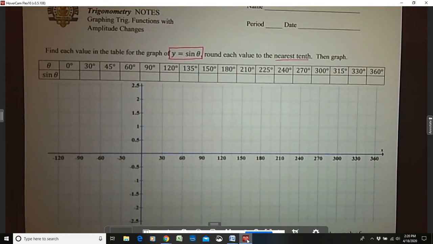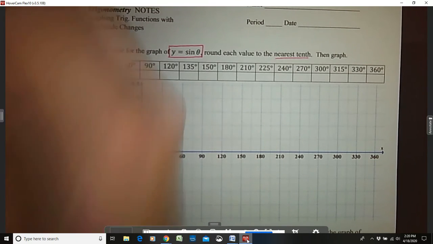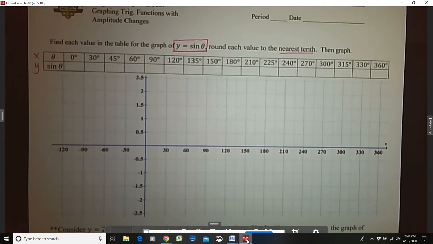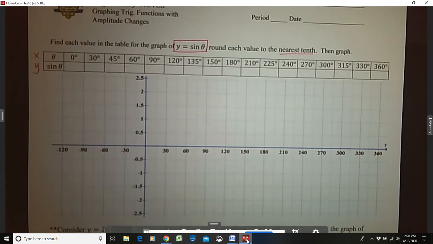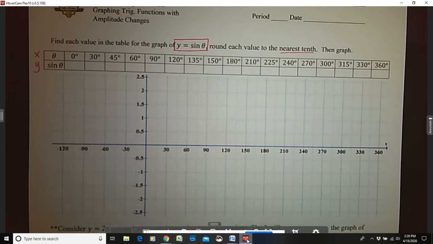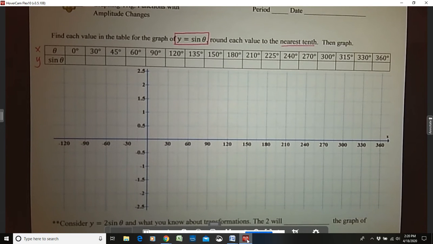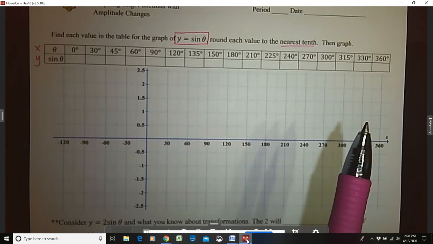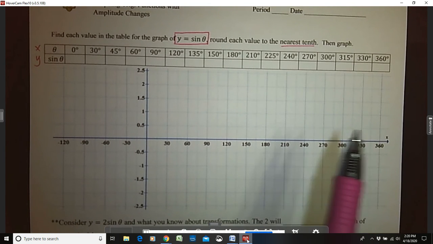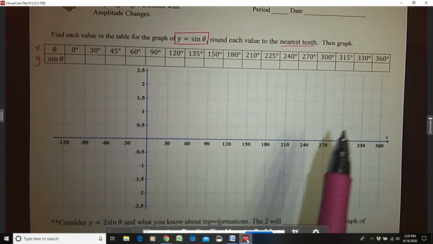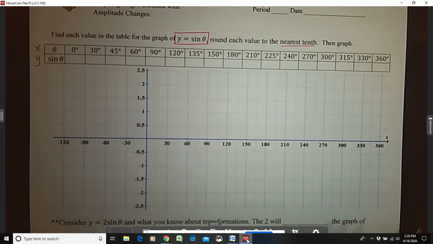Now you're used to seeing an x and a y when you graph, and now you're going to see theta and y basically. Theta replaces x because we take sine of theta. Theta represents an angle. So if you're going to use a calculator, you need to make sure it is in degrees and not radians. And you can just email your teacher if you can't figure out how to switch it. On the screen, it will say either DEG or RAD. DEG is what you would like to have.